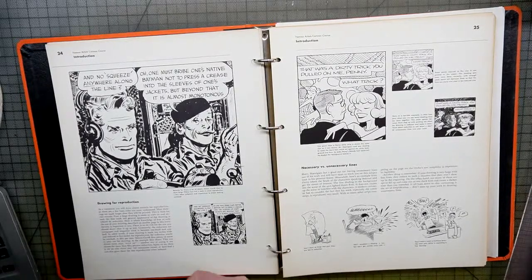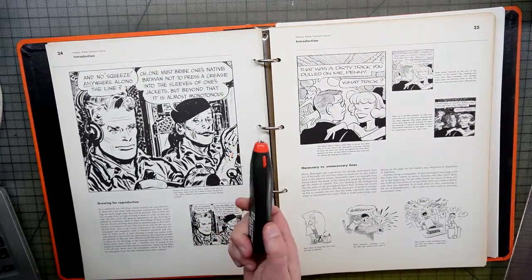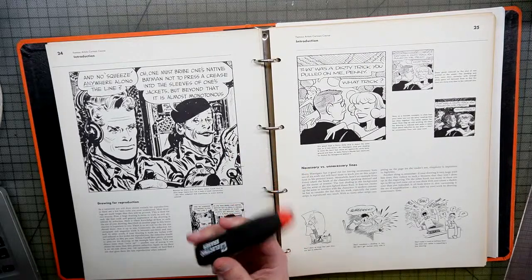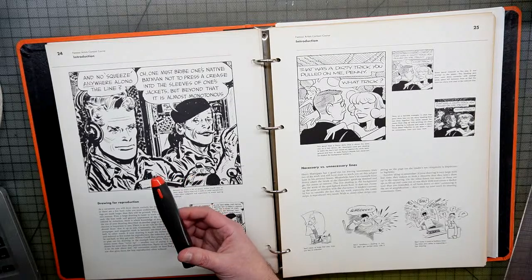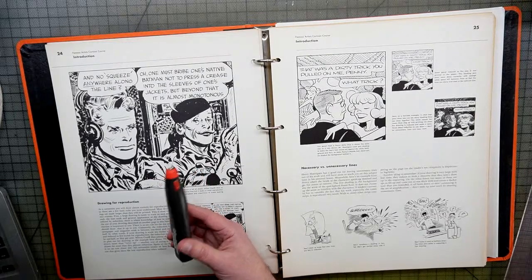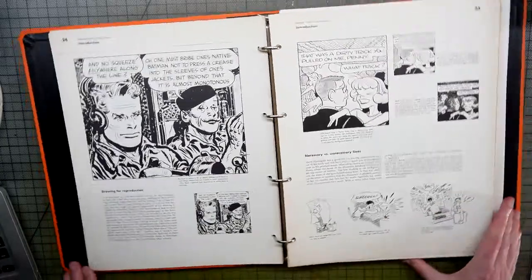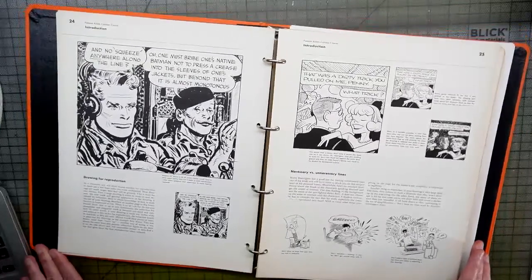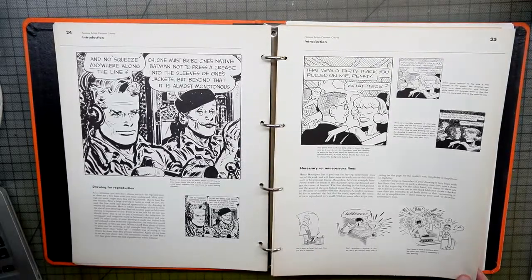The reason I usually work at 11 by 17 is just so that I can scan in one go, because the last thing I want to do is sit around and scan. My electric eraser does not mess up my watercolor paper, but also I don't really use real watercolor paper. I use that Strathmore mixed media paper, the series 400 stuff, which is a lot more like Bristol board, but like if Bristol board was super awesome. But I have used that on watercolor paper without a lot of bad stuff happening to it.